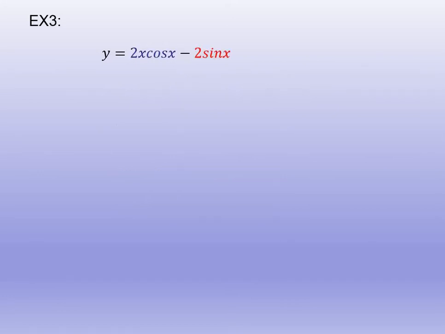Okay, let's take a look at this example. Now notice this one's a bit longer, okay, because we have minus a second term here. So I've highlighted a few different terms here. We're going to take the product rule of 2x cosine of x, and then we're going to take the product rule of 2 sine of x. Okay, so that's why I've highlighted one in blue and one in red. So we're going to start out with kind of 4 terms here, okay?